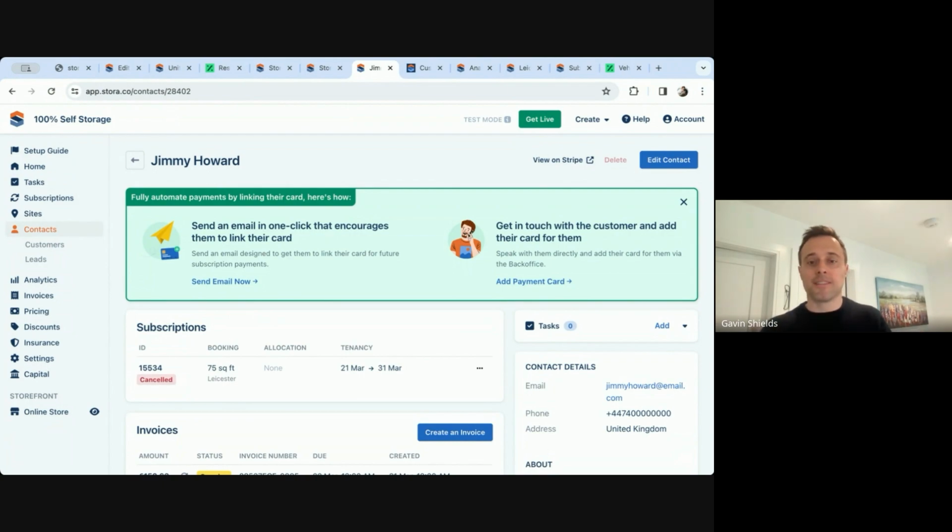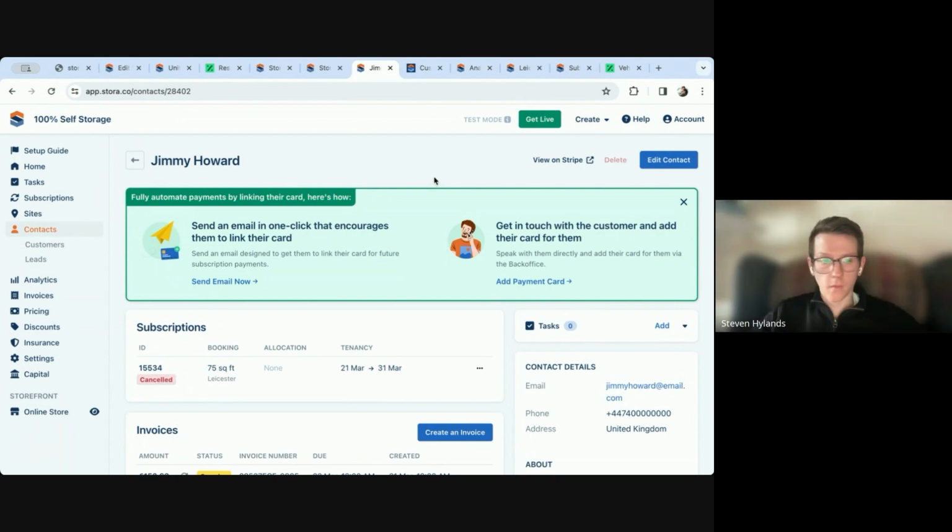But this is a tool to help make it easier for you to get those people to put in a card at some point over time, so that ultimately it saves you a lot of time chasing people up. Direct debit's an option too, but the card payment flow works very well with the retries, and we do see that bad debts and missed payments are lowest on the card payment method. So that's why we're trying to make that as easy as possible for you.